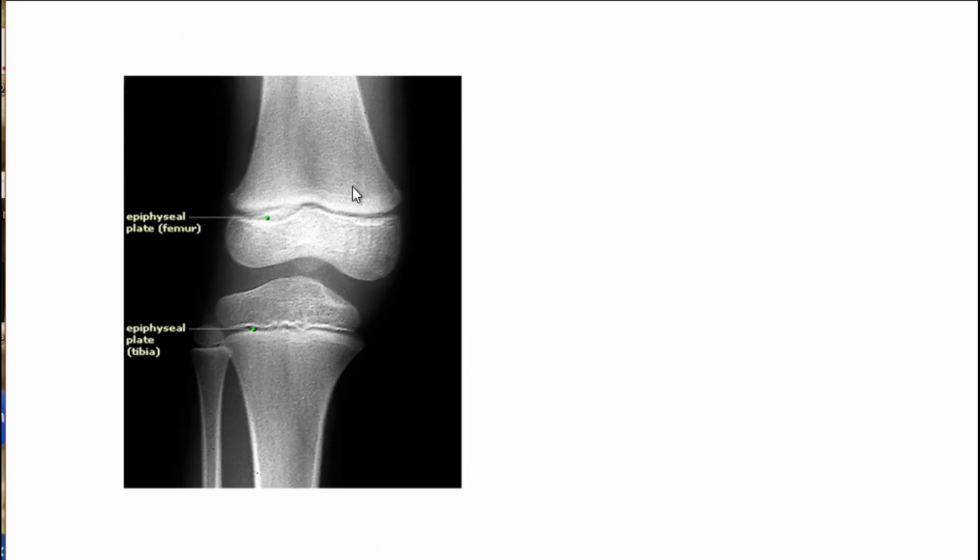Now if you've seen an x-ray before, this is an x-ray of a patient's knee. This is the femur, or the thigh bone, and here's the tibia and fibula, the lower leg bones. And notice this area here, which appears to be darker. The calcified bone has a very white appearance, and this black area here is the growth plate, or the epiphyseal plate. So this is where growth hormone is going to have its actions.